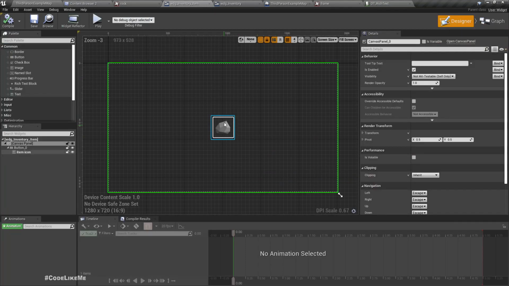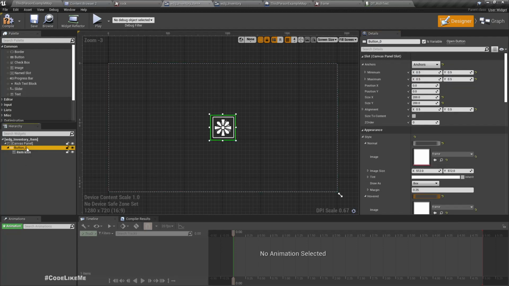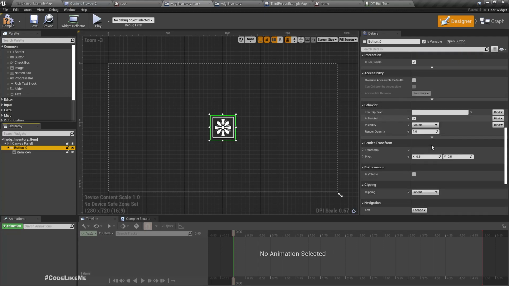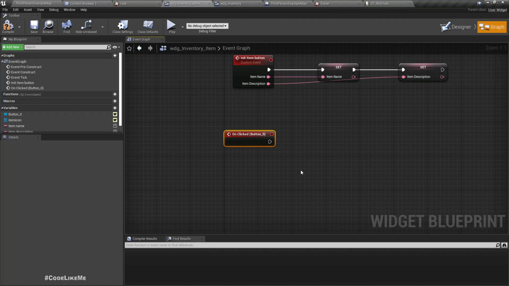Right, now when this button is clicked, what should happen? We need to update this inventories.